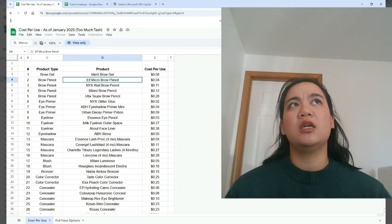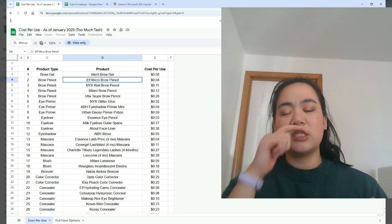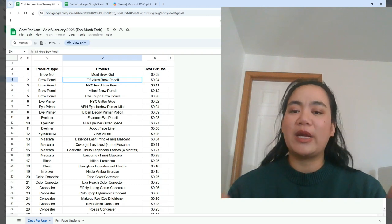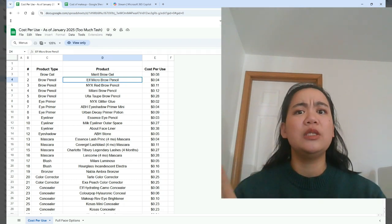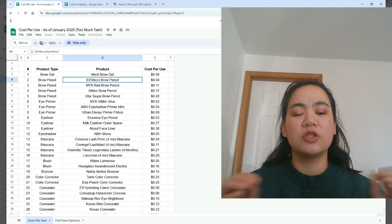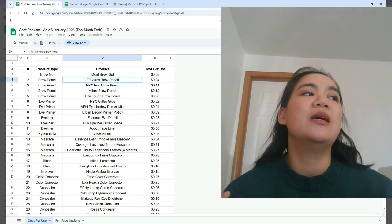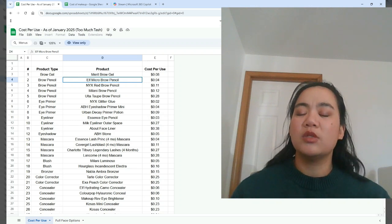I think she used the market price that she could find currently, so you're not looking at outdated and old prices, right? But this is the chart she came up with, which I think is a really interesting take on this whole consumerism talk, right? Like underconsumption, using up what you have, our panning community, and talking about what it looks like to actually budget out some of these things.